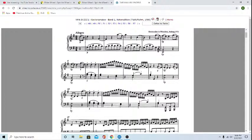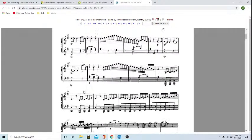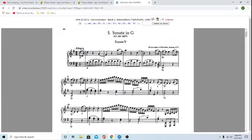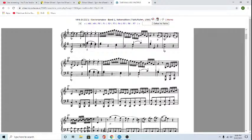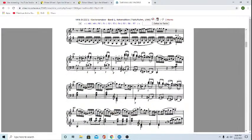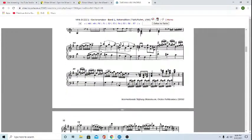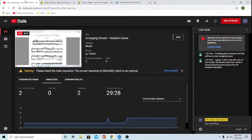1, 2, 3, 4, 5. Six might be too many. I'd like at least one melody, three harmony at all times. Let's see what goes on. Oh, so that's at least four, five. Yeah, I'll stick with six to be safe, because there's flexibility there.